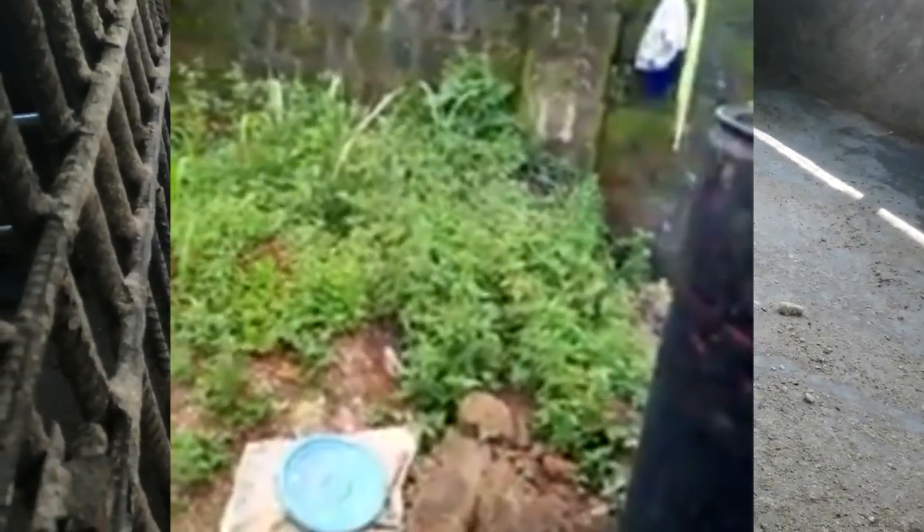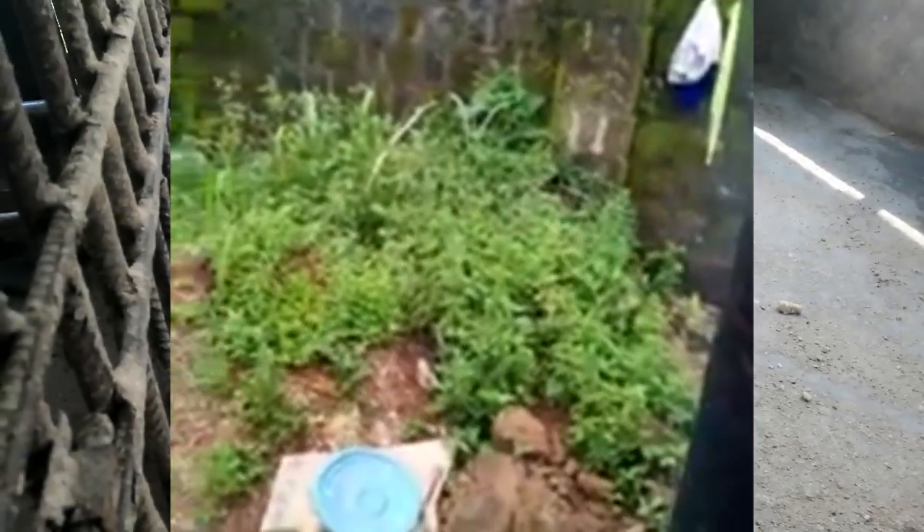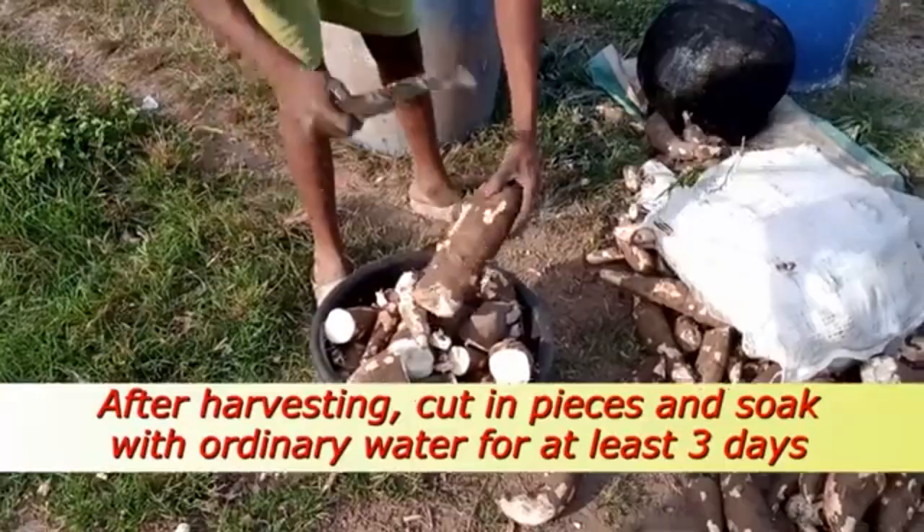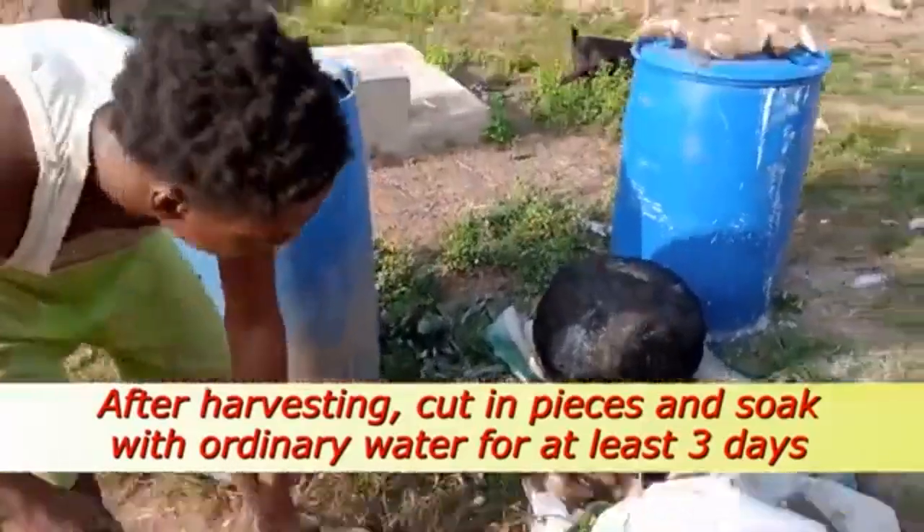So this one is cassava peel. Because of the sunlight toxins in it, you can cook it. You can cook it with a big pan, or if you have a small one, you can use it. If you cook it within a short time, once it boils, the sunlight toxin is finished from it. Once it is boiled, the sunlight is gone. You are good to go.